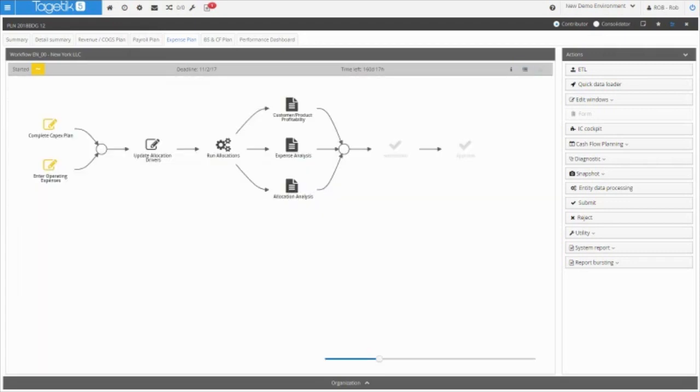Now, no matter the view that I take a look at here, what's important is not only does Tagetik show us what needs to get done, but it also allows us to use this as a launching pad to go get those activities done. I'll give you an example. If we need to focus on the annual budget to take a look at some of the capabilities Tagetik has to offer, what we can do is start working on our operating expenses. And here, as an end user, I'm really prompted with my first choice I have to make. Do I want to work on operating expenses in the web, or do I want to work in Excel?